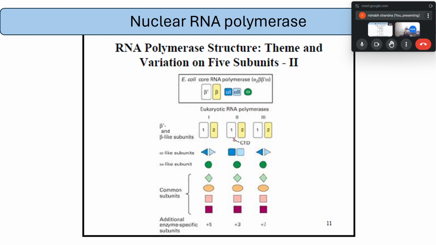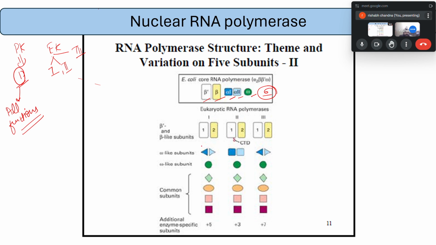Then we have the structure. So here we'll compare the structure of RNA polymerase that is present in prokaryotes and in eukaryotes. So one thing, in prokaryotes, the RNA polymerase that is present is of a single type. Okay, so all RNA produced is transcribed using the same polymerase. And in eukaryotes, we have three different polymerases, one, two, and three, for different functions, okay, because of the complexity of the organism. Then in the prokaryotic polymerase we have beta prime, beta, alpha 1, alpha 2, omega, and the sigma.